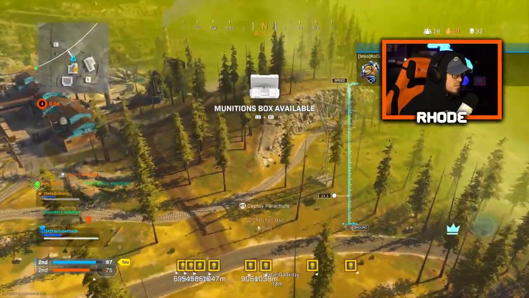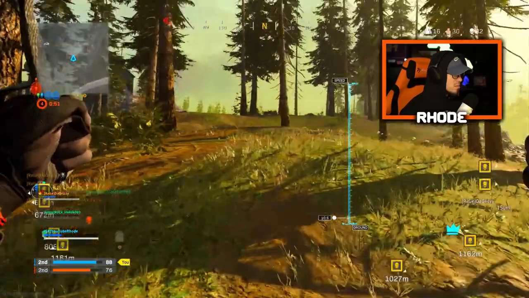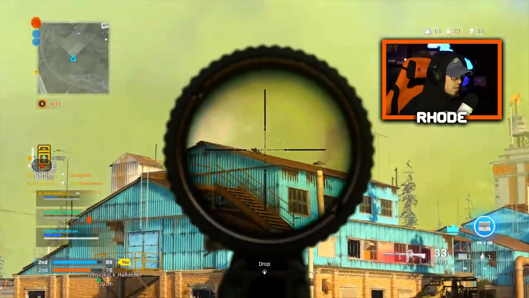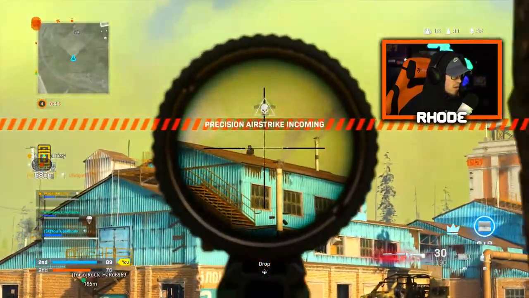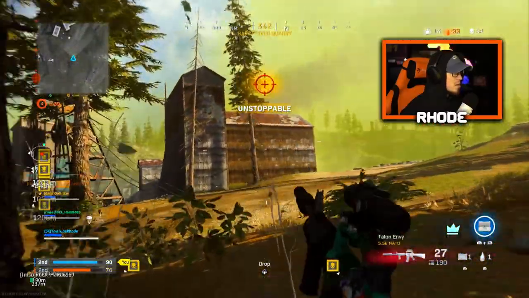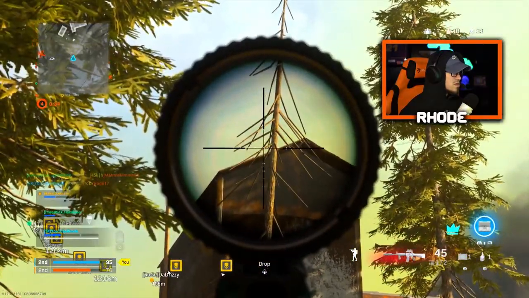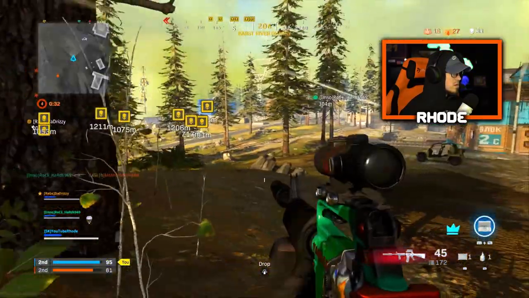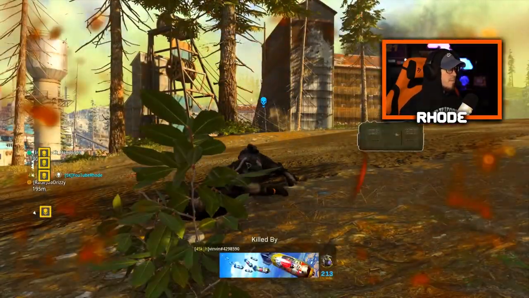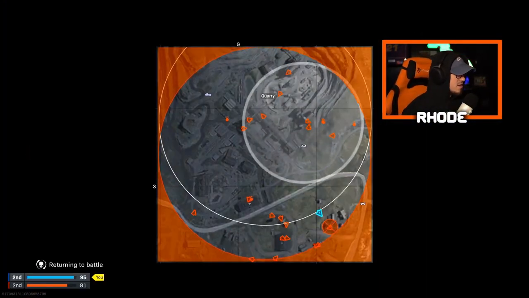Allied cluster strike inbound. Enemy soldier incoming. I'm getting reported for hacking. Enemy precision airstrike, take cover. Enemy UAV overhead. Hostile dropping into the area. Bro, it's just I don't know where anybody's at. Then they pop up.